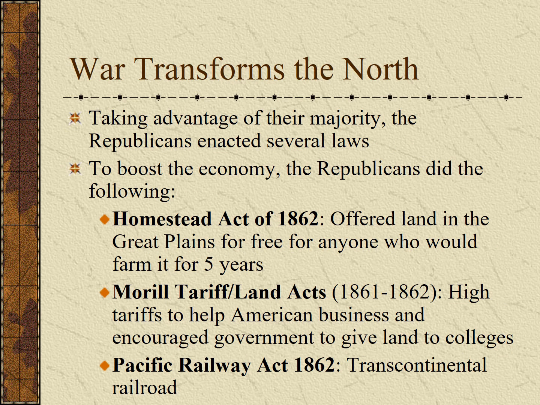Also taking advantage of their clear majority, because all the southern states, which are largely Democrats at this time, are gone and aren't represented in Congress, the Republicans are like, well, hey, let's get some laws that we want to see passed through. So to boost the economy, the Republicans did the following. They passed the Homestead Act of 1862, which offered lands in the Great Plains region for free for anyone who could agree to farm it for 5 years.